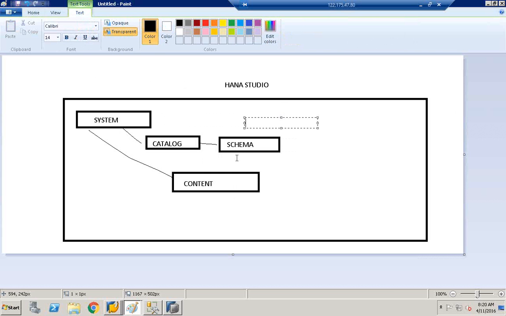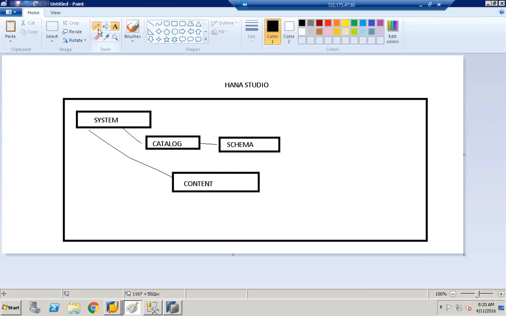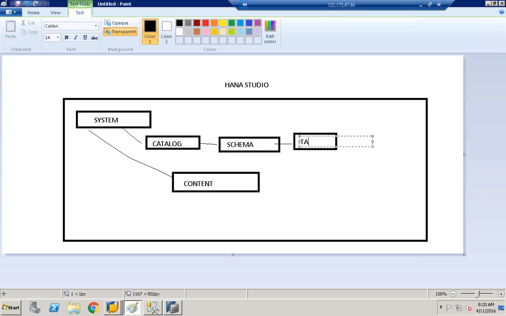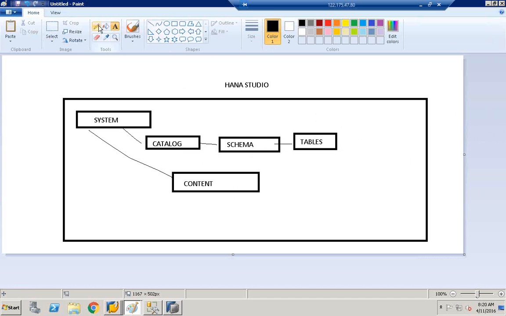What is a schema? A schema is a collection of database objects, like tables. So once you expand system, we find catalog. Catalog is a collection of schema, and schema is a collection of database objects like tables.